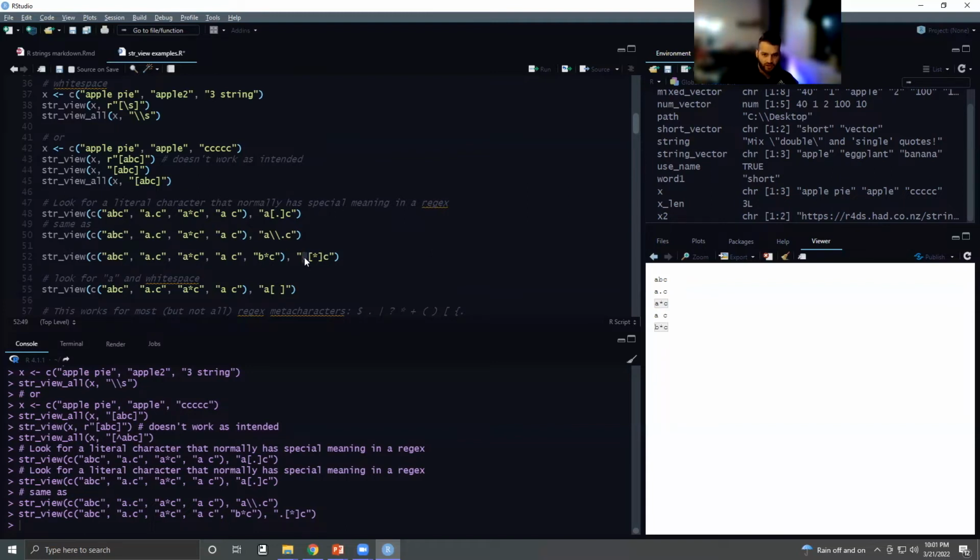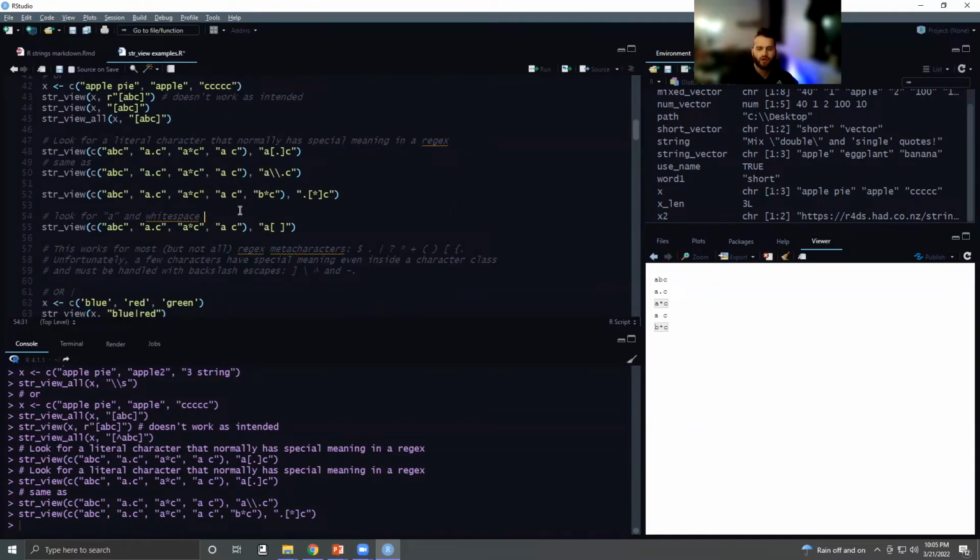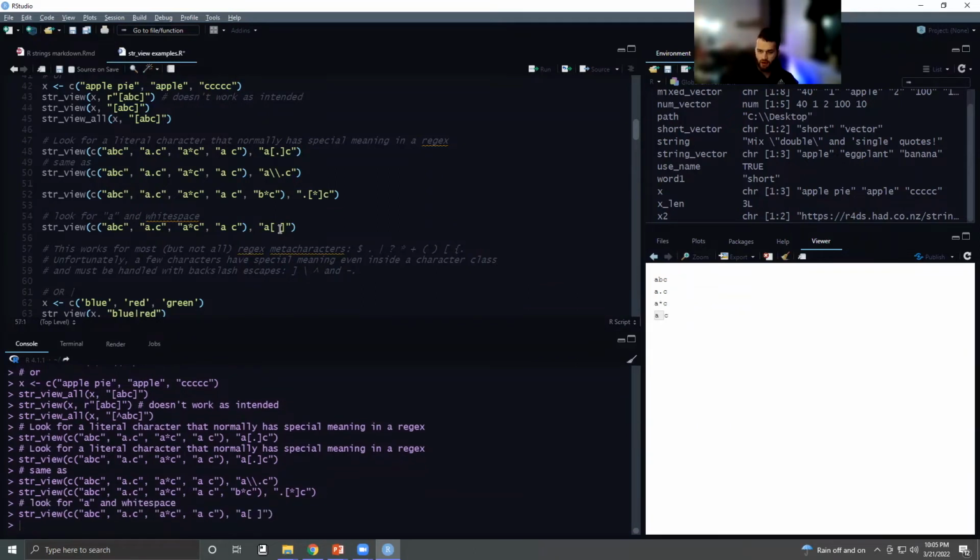So in this case, we see A star B or A star C and B star C both match. Similarly, we can use the brackets with a space inside to search for an actual space. So in this case, we are looking for A and a space. And as we expect, we find that match.